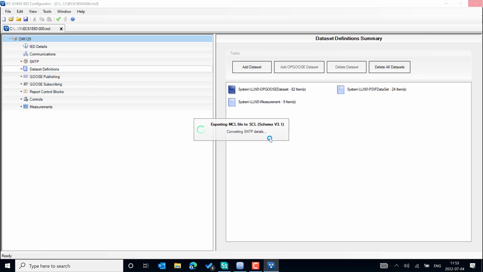So now the MiCOM configuration proprietary file format is converting the data to the standardized SCL file format, which is a configured IED description, writing the contents to the proper XML file format.